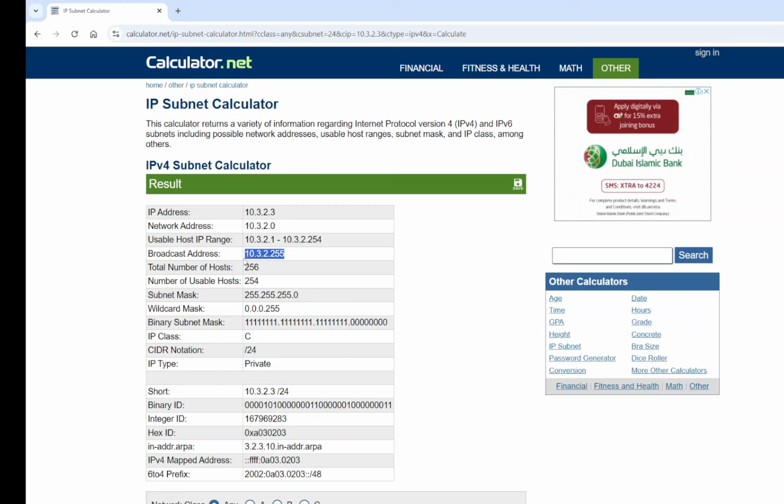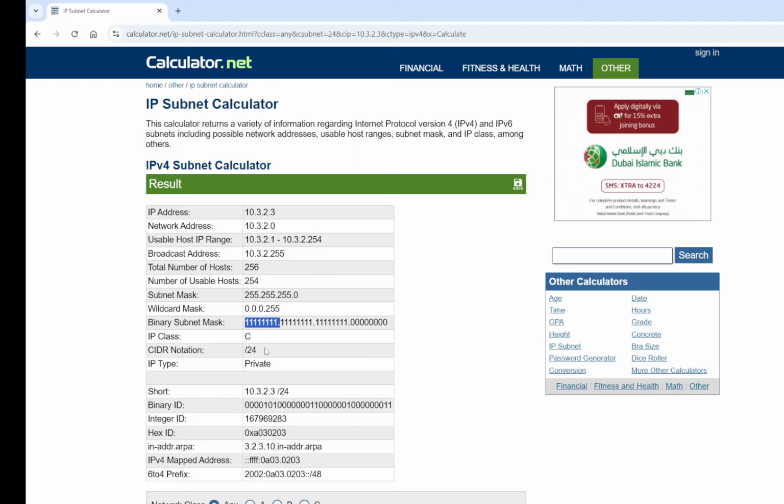What is the broadcast address? This is the broadcast address and this is the network address. As I said, these are the two non-usable IP addresses which you cannot assign to the medical devices. And here is the subnet mask. Some people call it a /24 network. Instead of saying 255.255.255.0, they will say it's a /24 network. What do they mean by that? If you count all the ones, it comes to 24. That's why this is CIDR notation. They just call it /24.